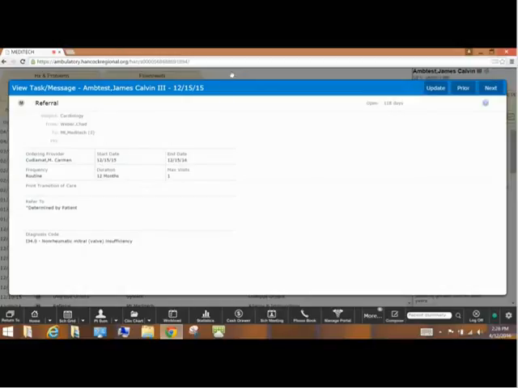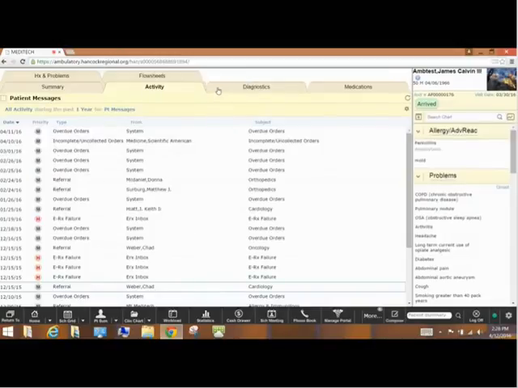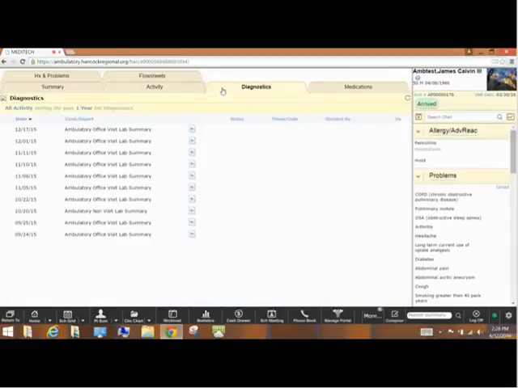Another place you might commonly need to go is here in the Diagnostics tab. So for some reason you need to print off a copy of the labs for a visit. If you go here to the Diagnostics tab, you should get all the diagnostics that patient's had, including laboratory, X-ray, MRI, all of those different types of diagnostics. And next to each should be a report of some kind.